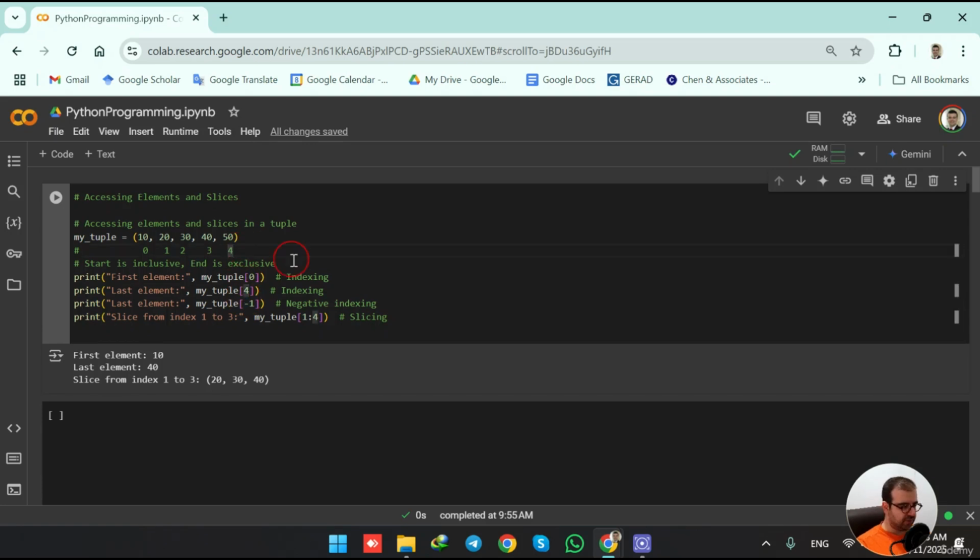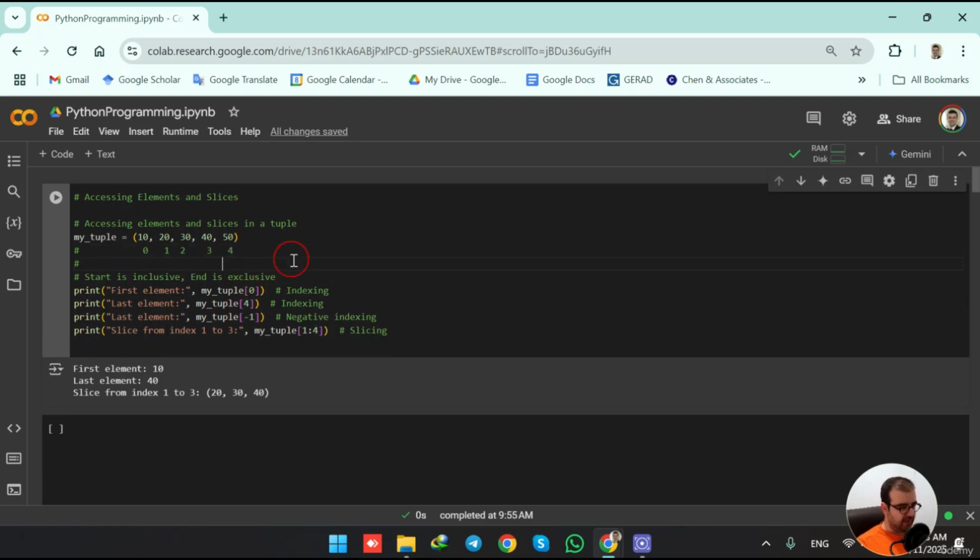I could also type down -1 to have access to this element. This one is -1, -2, then -3, etc. So this is how we can also access elements, starting counting from right to left using the minus. So I type down -1 also to access the last element, or I simply can type 4 here.